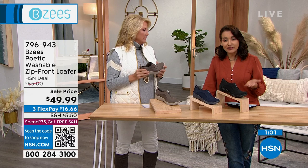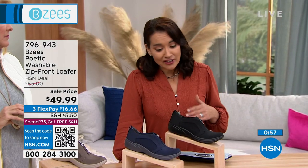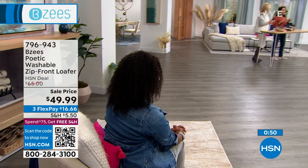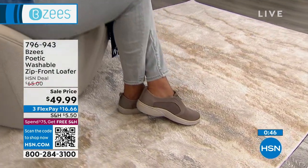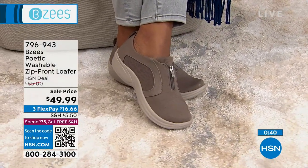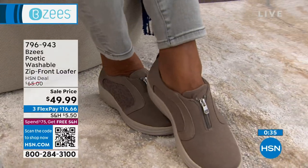You don't have to kick these off at the front door because, oh my goodness, they're uncomfortable on my feet. That is the opposite. I wear these when I'm doing my chores around the house because I need the comfort. My feet are like done, cooked, baked. They're about to walk off my body because I abused them so much. But when I put on my Bzees, I know I'm not going to have the achy feet. I really have problems with tired legs and feet, and that really starts from not taking care of your foot with the right comfort shoe brand.